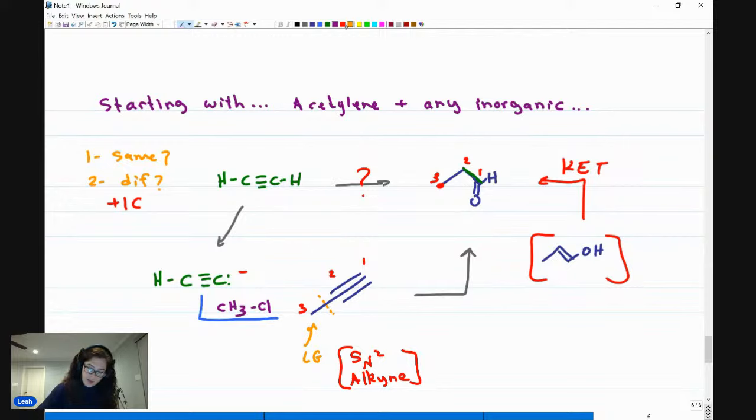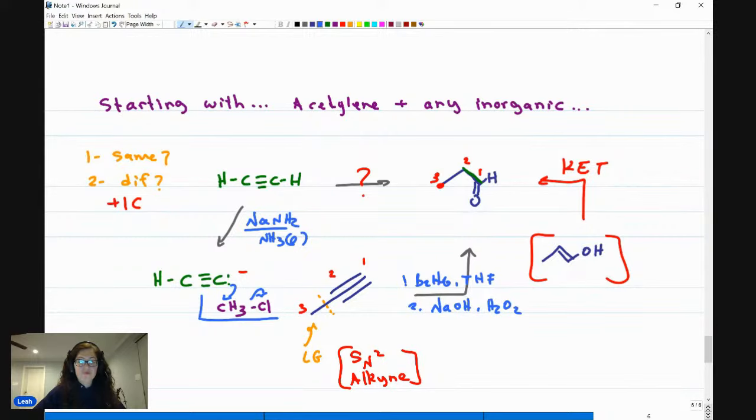So let's put in our reagents. What do we have here? NaNH2. Remember I said earlier that once the alkyne forms, another one will deprotonate. This is in liquid NH3. This will happen whether you wanted it to or not in that previous reaction. And so in this case, it works out. But if you add water, you destroy it. Once I have my acetylide, I react it with this. That's just an SN2 reaction right there. We already saw this next one. We used B2H6, THF, it's kind of on there, but we saw it before, so it's okay. You already know, NaOH, H2O2, and we're good to go.